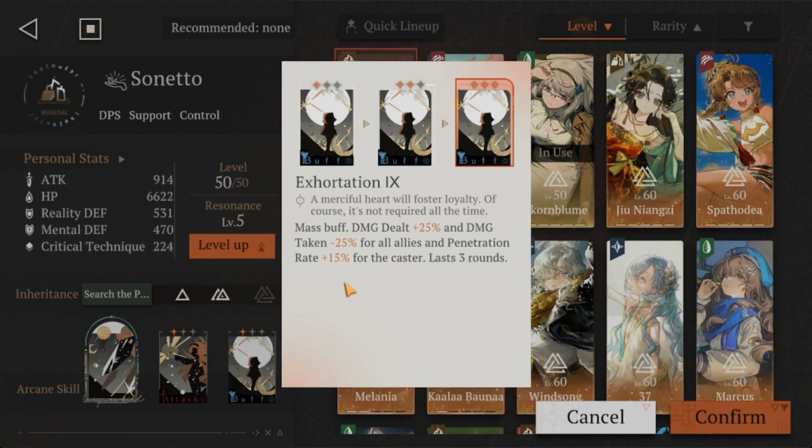If it was penetration rate for everyone, then I do think Sonato's value would shoot up a little bit more, because penetration rate basically means extra damage on top of the damage that you're already getting. Penetration basically means you're ignoring a portion of defense, which is pretty good. But ultimately that's not the case. It's just for herself. But a max of 25% damage dealt up and 25% damage taken reduction is pretty solid for most stages of the game.